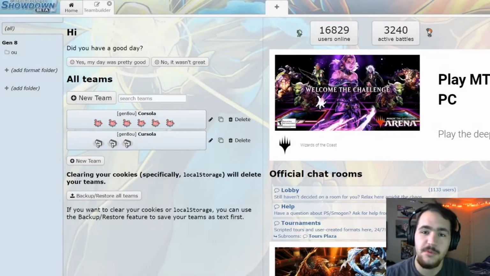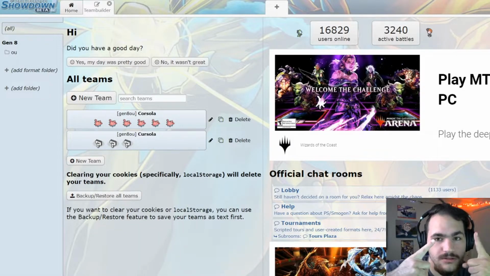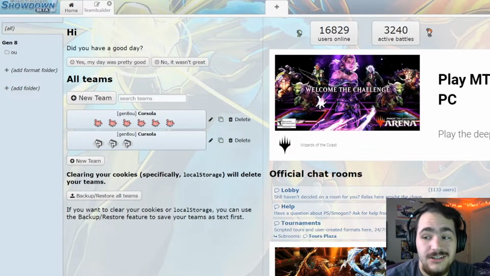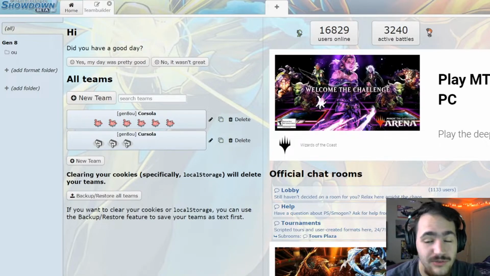What's going on, guys? It's your boy Zibskii, and today we are talking about two different Pokemon. We're talking about Corsola, Galarian form, and Cursola, which actually is a really, really cool mon.